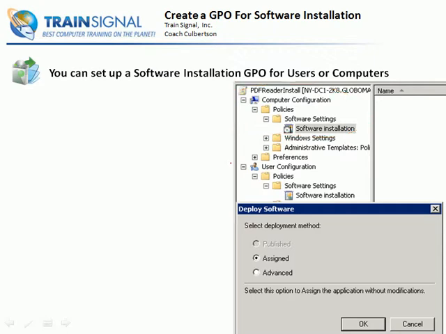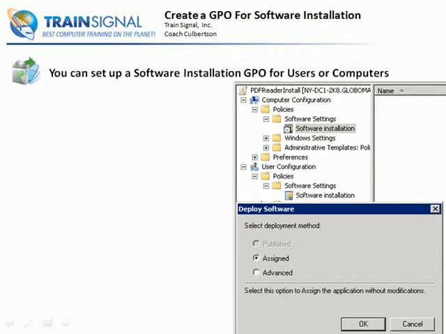But you can also install software according to user. As you see what I'm circling over here, we also have software installation on the user side. This is generally not done, just so you know, because, let's face it, software is not going to install into the user profile. Software is going to be installing to the computer's hard disk, somewhere probably on the C drive.